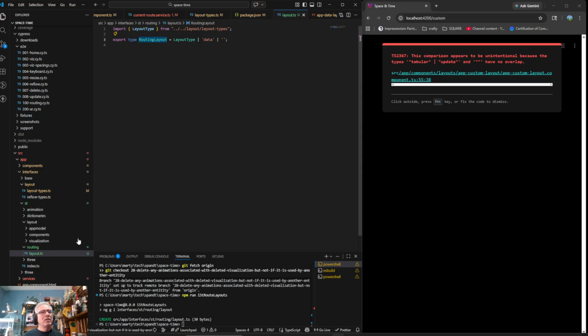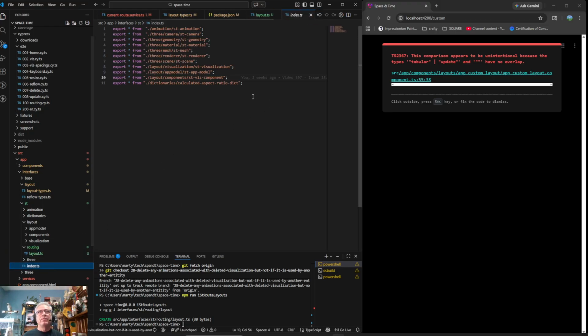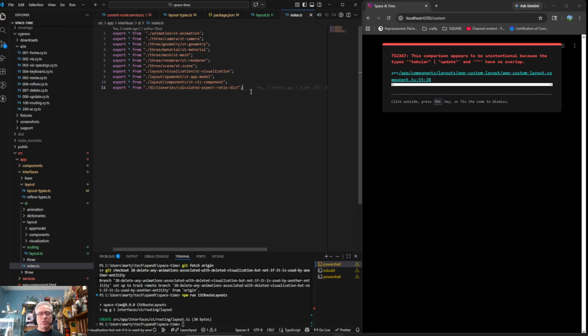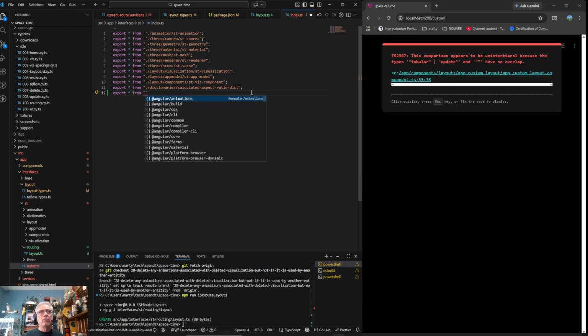And we have this index. So let's go ahead and say export star. Oh man. Dash. What is routing?